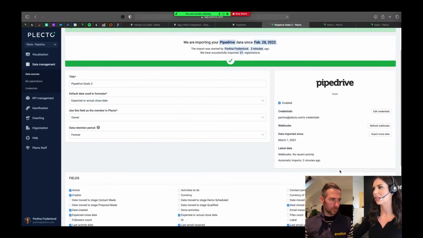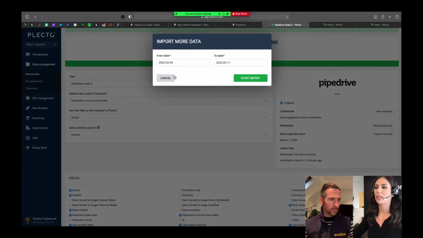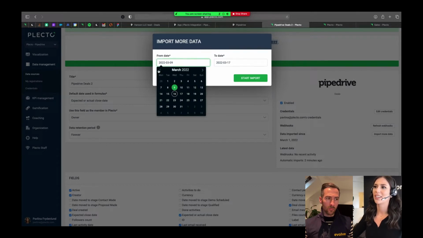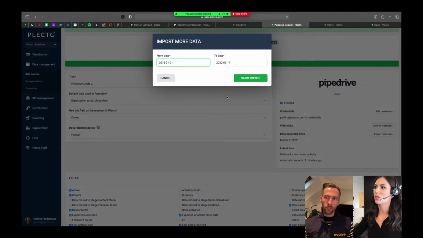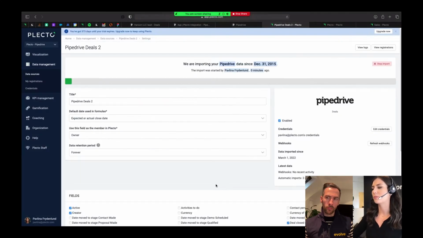When one connects Pipedrive to Plecto for the first time, we import the first month of data. But if you want more historical data, for cases where we want to compare, analyze data in the past, see trends, and take decisions based on that, we can always fetch a lot of historical data. Let's see here, very fast and easy. I can go back to basically when I started using Pipedrive. And yeah, this is what we also recommend. So we just start the import and this runs in the background.